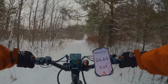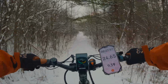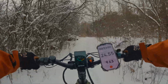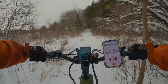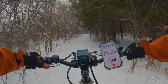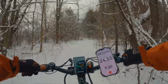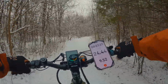And that's the thing too, is obviously I'm not used to a bike of this weight and size currently. I'm still getting used to everything, but as you guys know, I am just so comfortable on a bike. I grew up riding bikes, been riding my whole life, so it just comes second nature to me. And yeah, the weight is 75 pounds, so maybe someone with a lighter frame or someone who's not used to biking might be a little intimidated or find this a little hard to control maybe, but I'm sure you get used to it after a few rides.